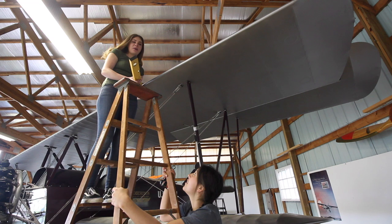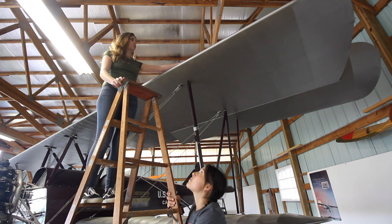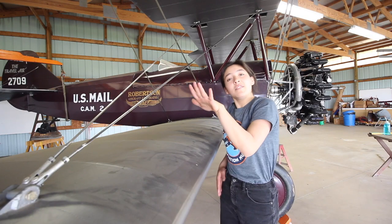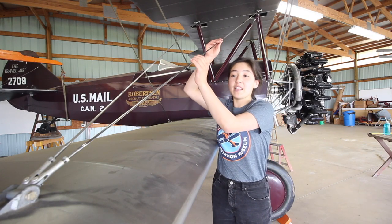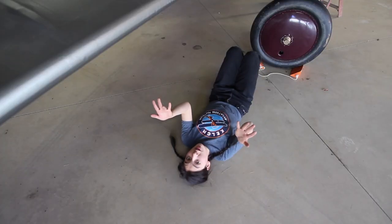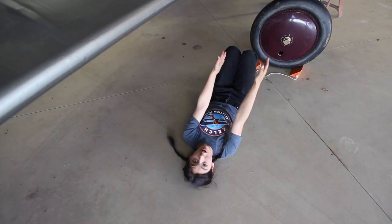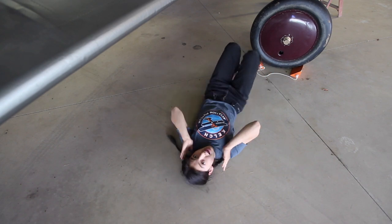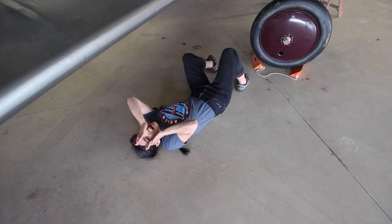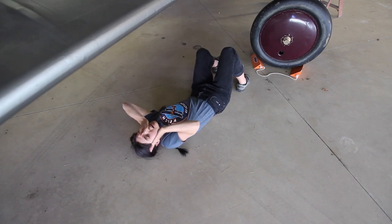Put the level on top of the wing to make sure that it's level, and you want to make sure it's level from tip to tip by putting the level in the same spot on each side of the wings. How do you get the wing level? You adjust it up or down by tightening or loosening the landing wires. A quick and easy way to tell if the upper and lower wings are parallel to each other is to lie on your back on the ground and line up the two leading edges with your eye and see if they are straight and together.